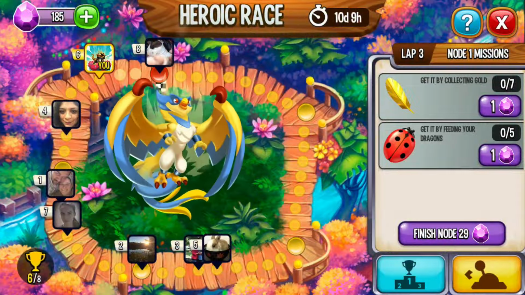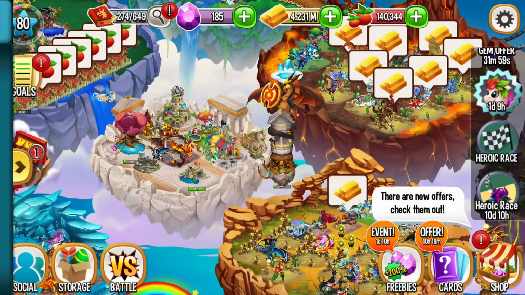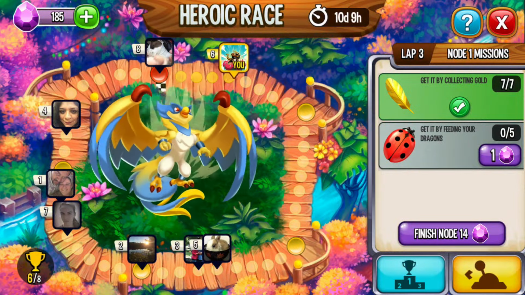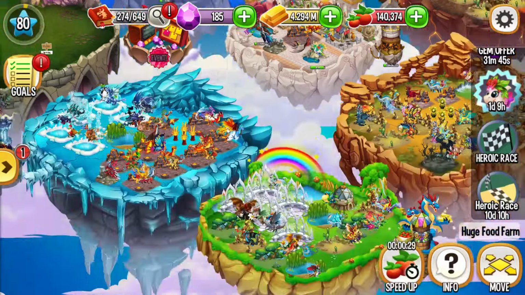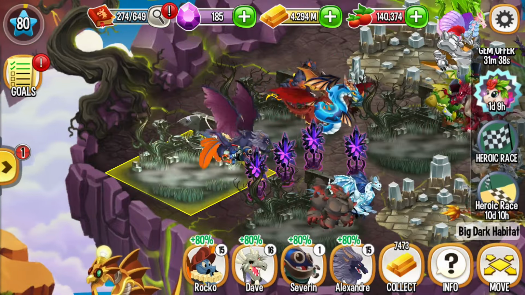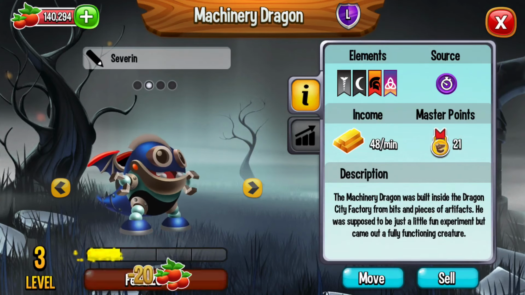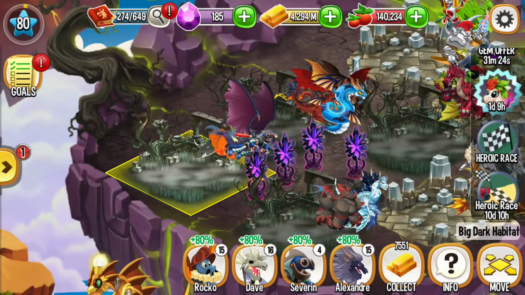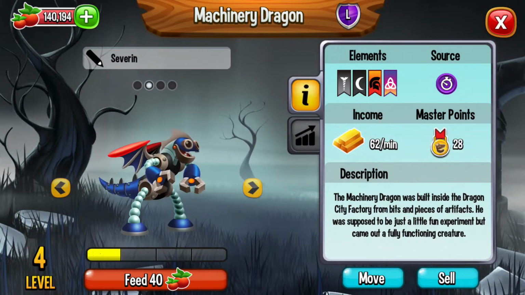Okay, let's check my rice. Collect gold and the feeding dragon. Collect gold. Okay, and feeding dragon. Okay, my feeding. Okay, feeding the masonry dragon that I just got. Yes, this one. Okay. Okay, one more. Okay, we got it.